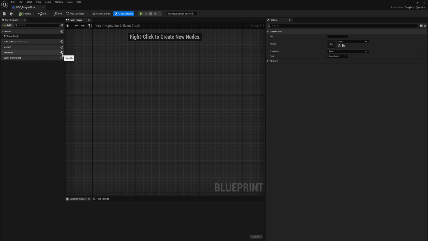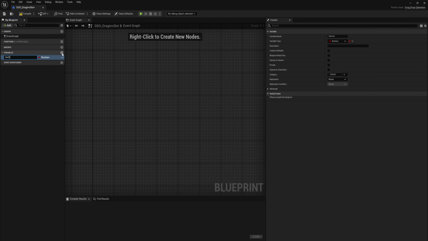And in the same way, we also need to have a reference to the original inventory component that this thing came from, because it is very possible that we're going to be moving things from one inventory component into another. And again, if something fails, we want to be able to return the items where they came from.